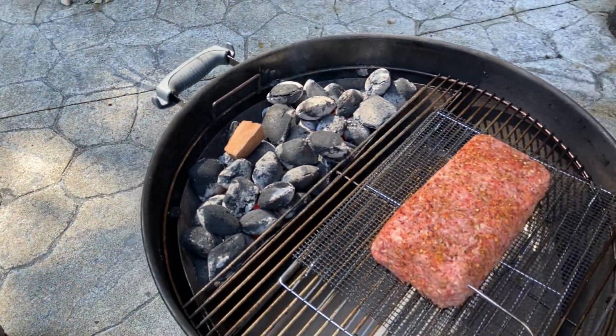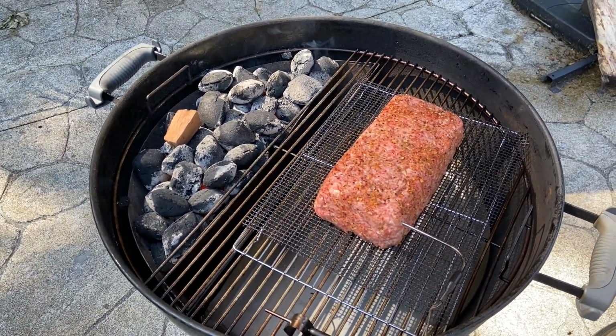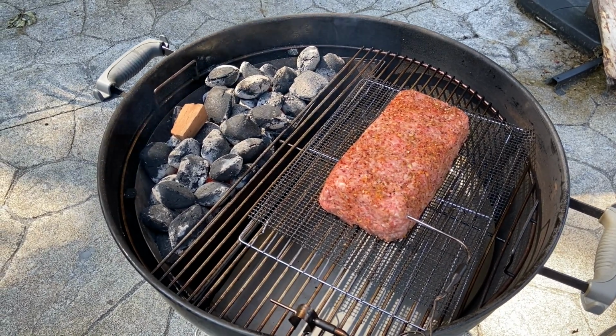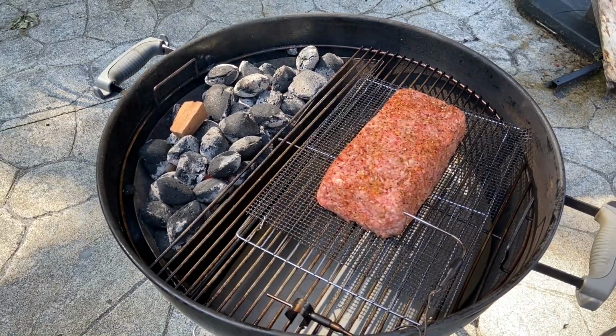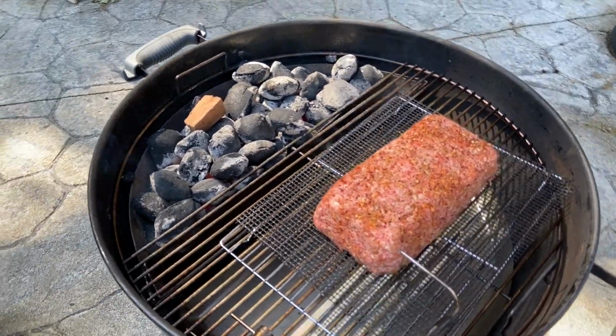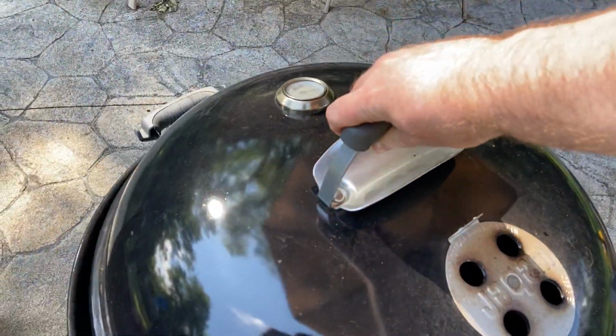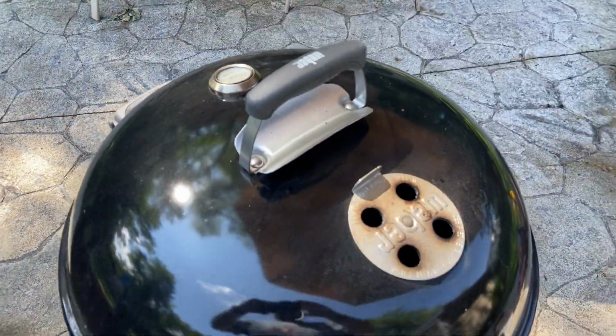Don't want to add too much smoke to it, but I always feel like less is more. And if on the next cook I felt like I needed more smoke flavor, I can add a bigger piece or more wood to it. So we're going to close this up now and let it sit here for a little while. And we'll check on it about halfway through.